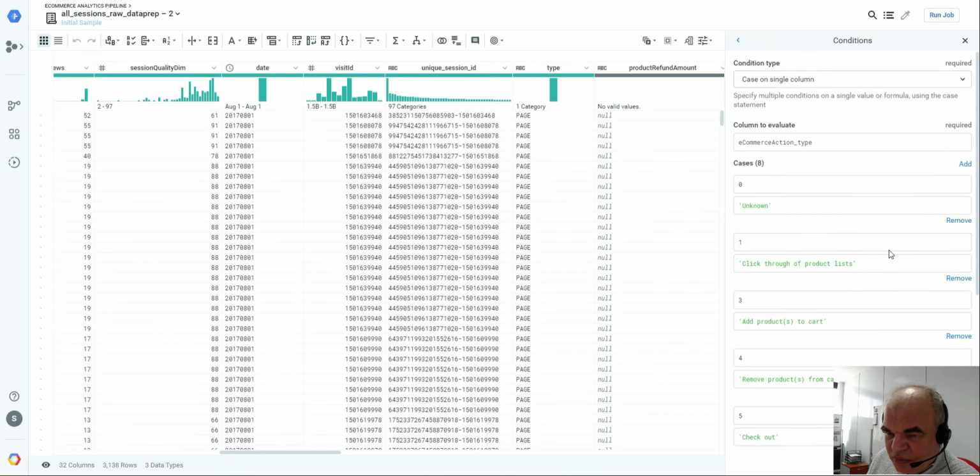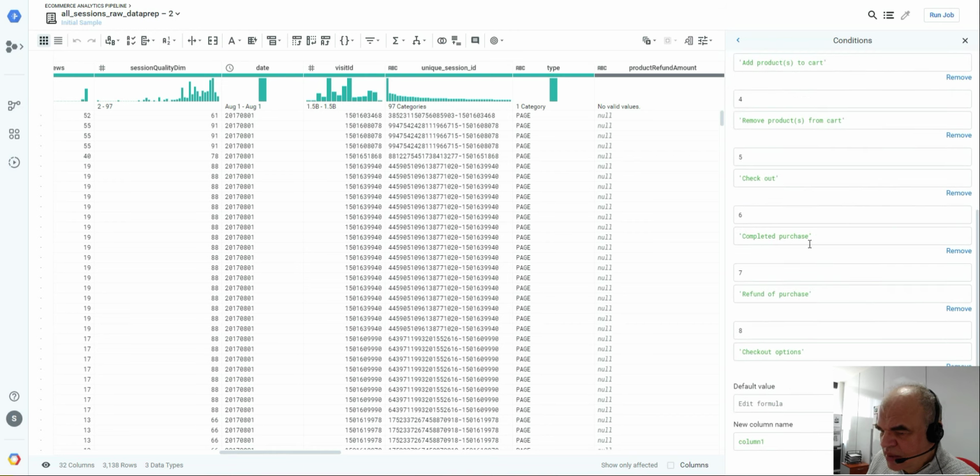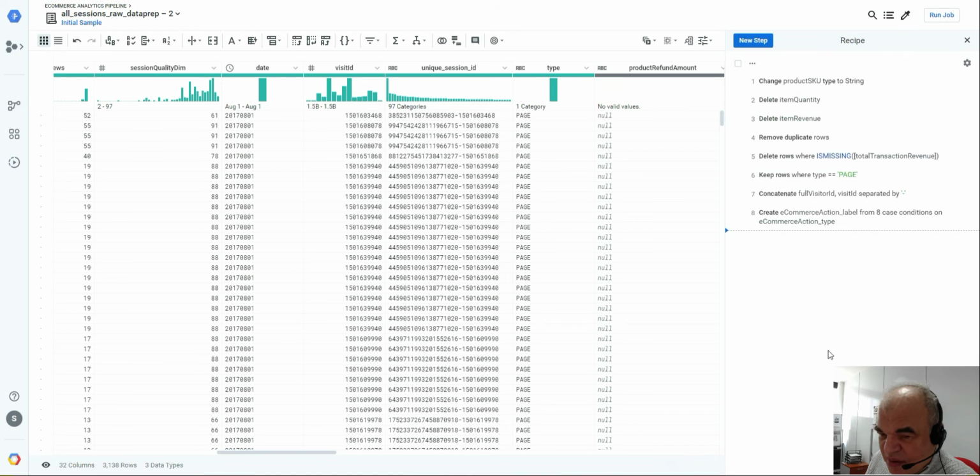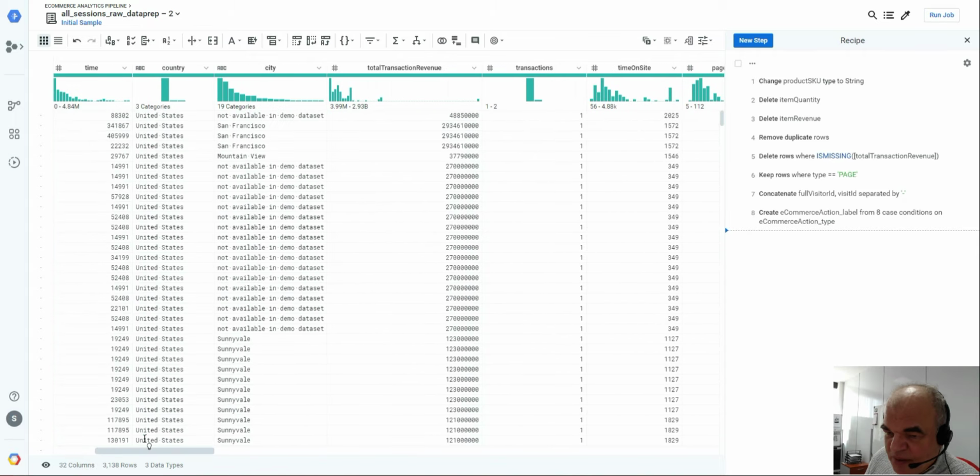Instead of column 1, we can call it e-commerce action label. Great. Okay, we added it to our recipe. And now we are creating a new column that will have a description of each e-commerce action type.